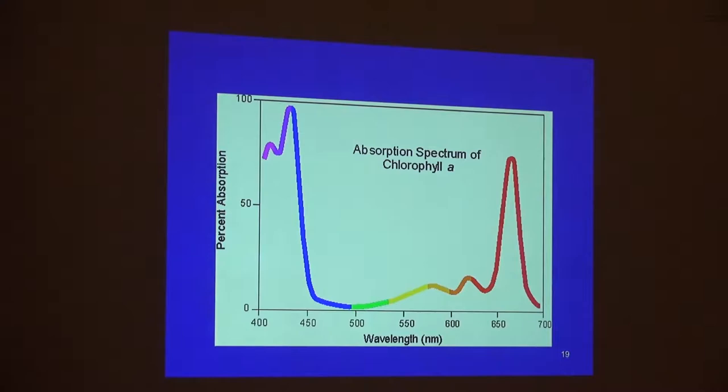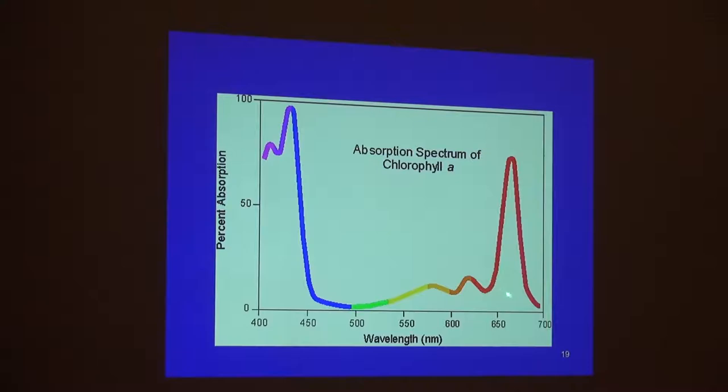Now, this is an absorption spectrum of chlorophyll A, and it's kindly made out for you in the real colors, or more or less the real colors. So this is violet, it absorbs a little bit in the violet, and then blue, and then very little absorption in green, and then there is an absorption in the red. Now, this is a funny molecule. The blue is called a Soret band, after a French chemist. Its only role is to capture the light. The light within femtoseconds, that's 10 to the minus 15 seconds, is transferred to this band here, which is where all the chemistry comes from.